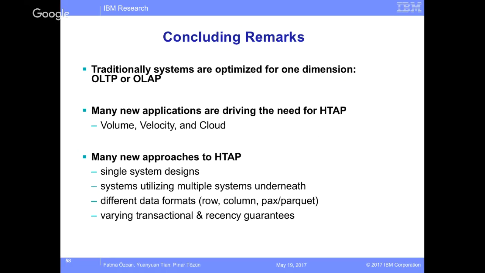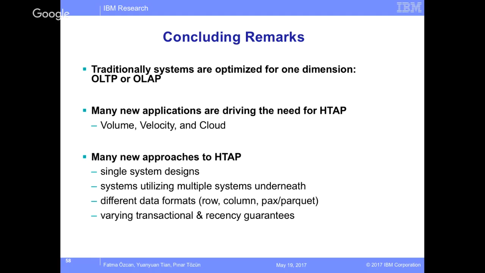And we also need to enable that at a large scale, in either cloud deployments or a private distributed setting. Today, many approaches trying to handle these new age HTAP applications either choose a design that has a single system handling both types of requests, or utilize multiple systems underneath, even though they give the user an illusion of a single system.